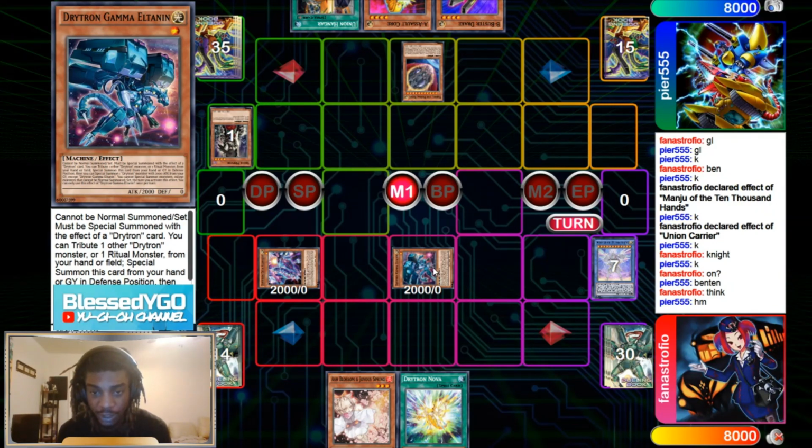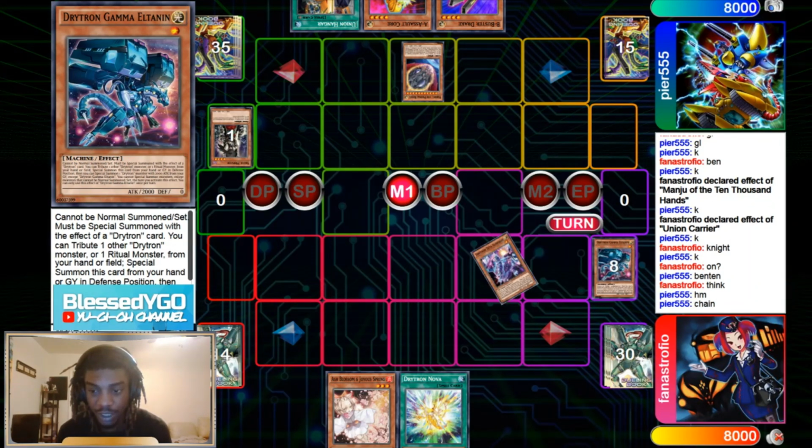Oh, okay, never mind. He Skullmeistered to Ben 10, not the Gamma. Okay, yeah. So there we go. He Skullmeistered to Ben 10, and then he chained the Orange Light to Scorpion Alternate. So that was chain link 2. And then chain link 3 was Nibiru. Alright, yeah, so that's how that went. I was a little confused for a second, because I was like, stuff's not on board yet.